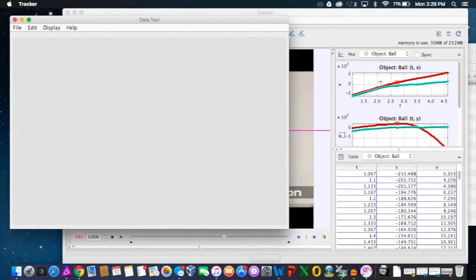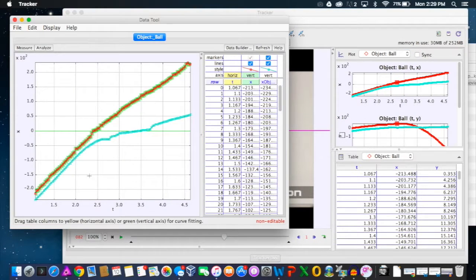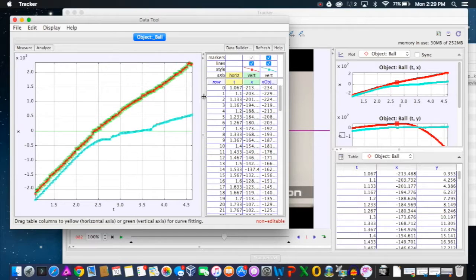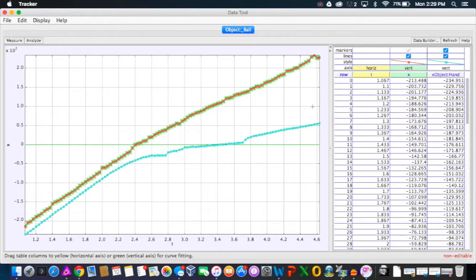When I right click on the graphs, I can compare the two data sets and create an analysis. Now, if we look at the analysis in front of us, you can see the graphical relationship between the motion of the mass of my hand versus the ball. And you'll notice that if we look at the x-axis data on the left side, that's what we're recording, my hand stops on the x-axis way before the object of the ball does. That actually shows inertia in action.